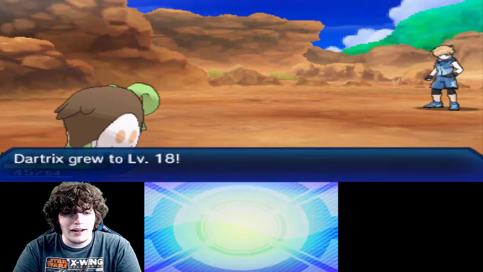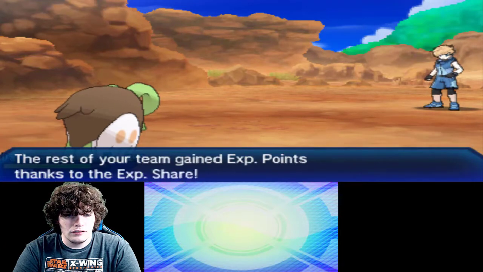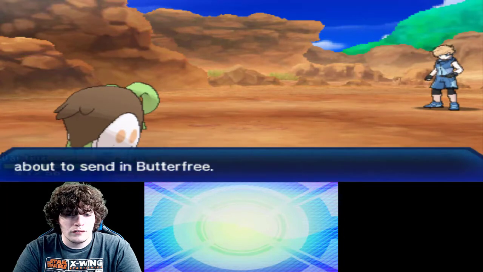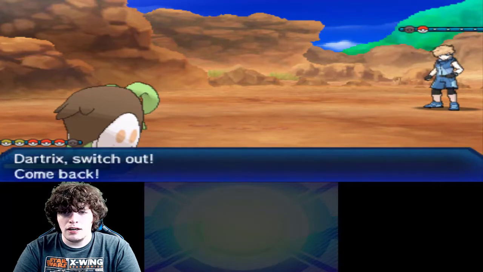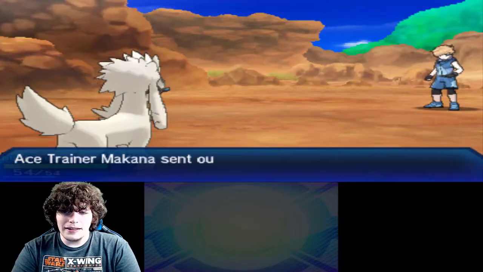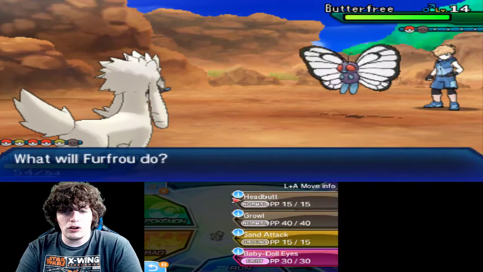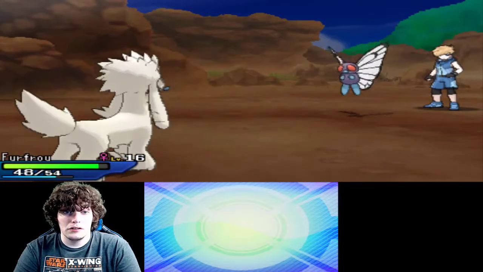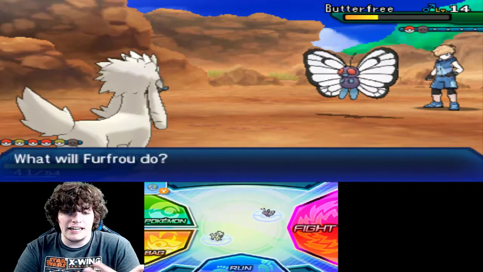Great. Alright, we're at level 18. Pretty good. Yeah, who could have seen that one coming? I give a Butterfree. Fortunately, I got a little counter for this. So, big thing about Roost. It will restore the Pokemon's HP, but it'll lose its flying subtype. And ooh, Silver Wind. That is pretty much the bug version of Ancient Power.